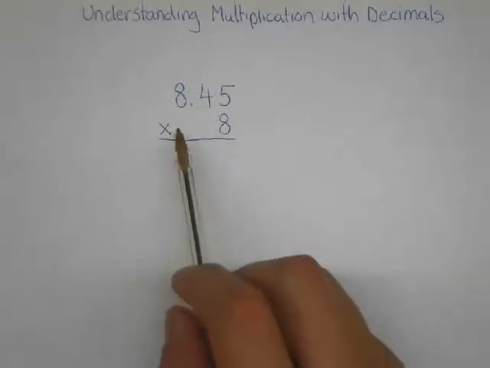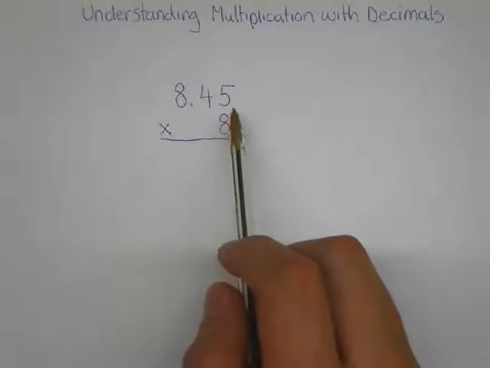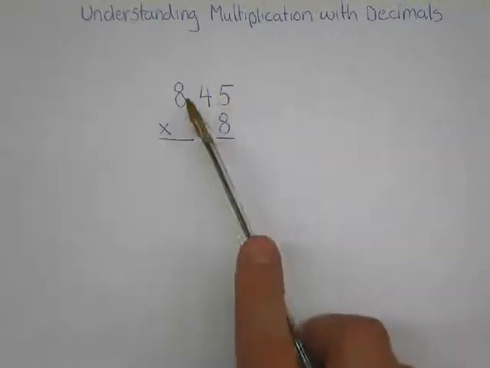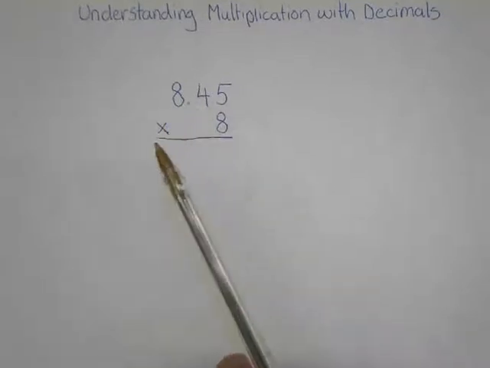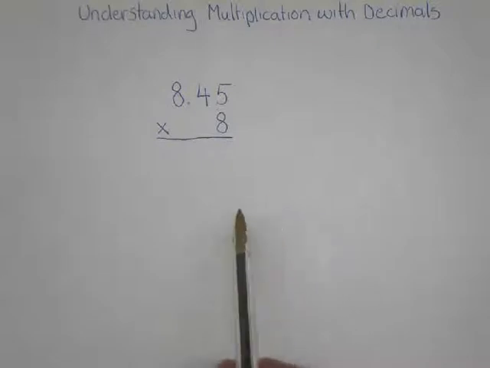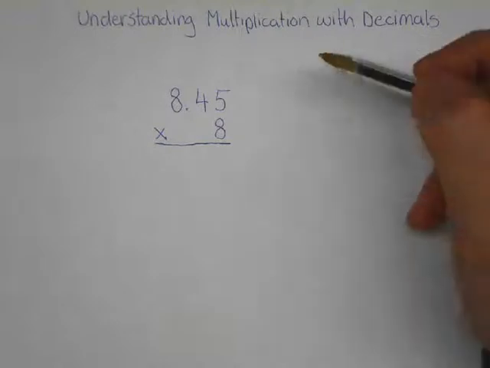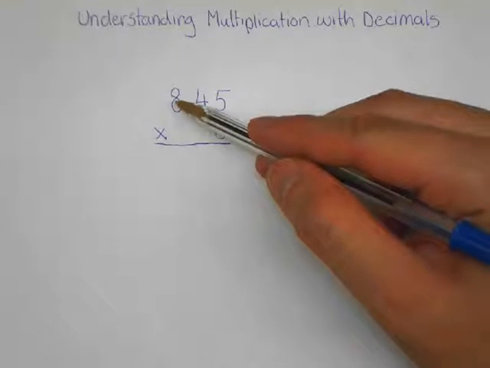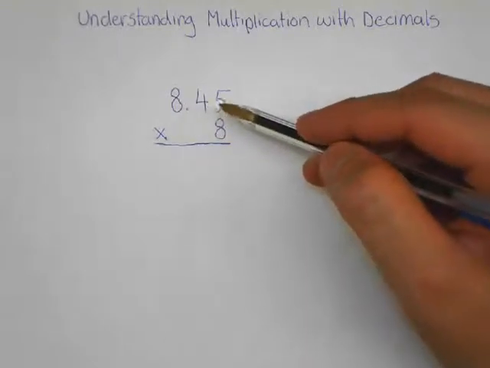Now, breaking down 8.45 into expanded form is pretty foreign compared to the way we did it with whole numbers. So if we were ignoring this decimal right here and we did 845, we could break it down as 800 plus 40 plus 5. Now, we're not ignoring this right now because we're learning how to understand multiplying with decimals. We're going to break this down again into expanded form. Now, it's going to be different. Since the ones column is at the beginning, and we're now going less than 1 because we have decimals, we're going to have to do this completely different.